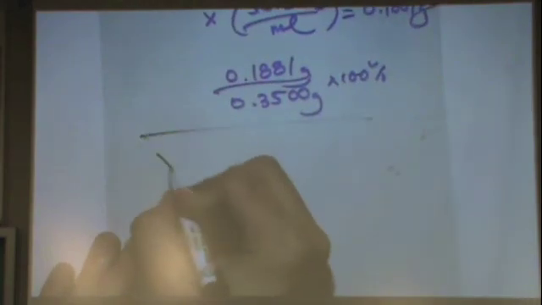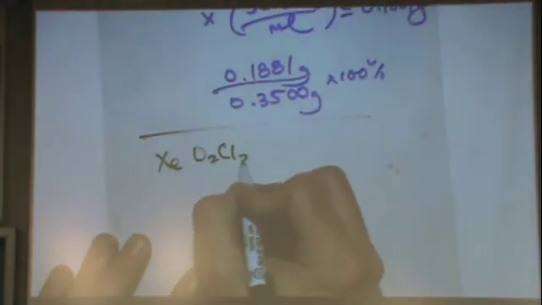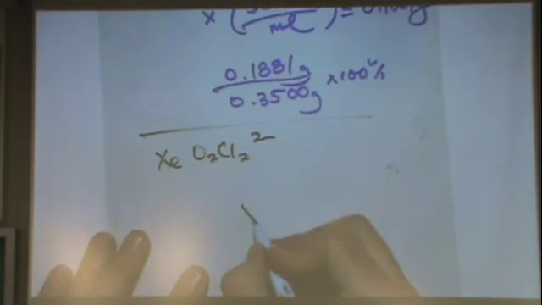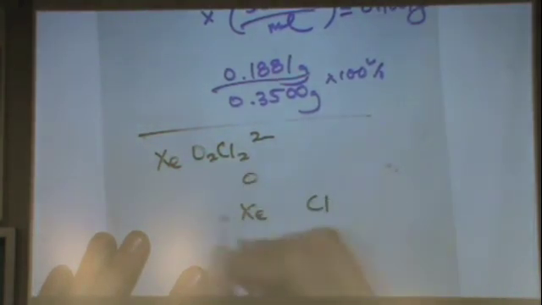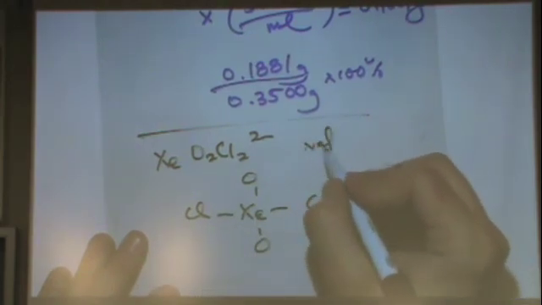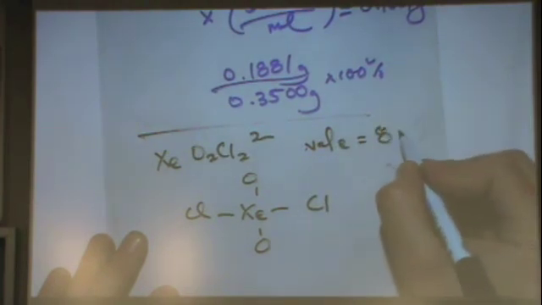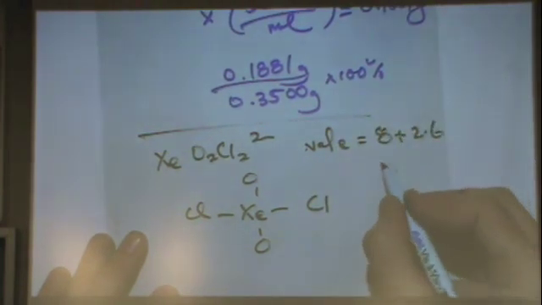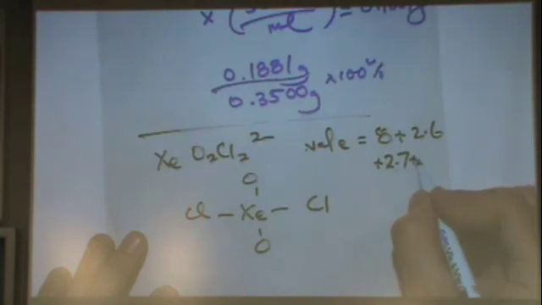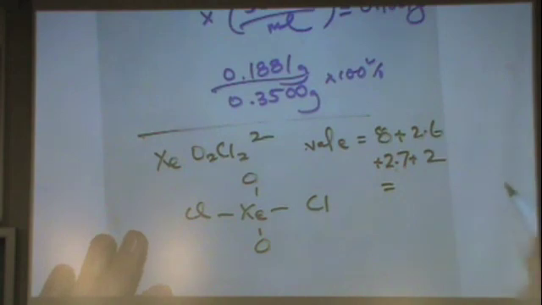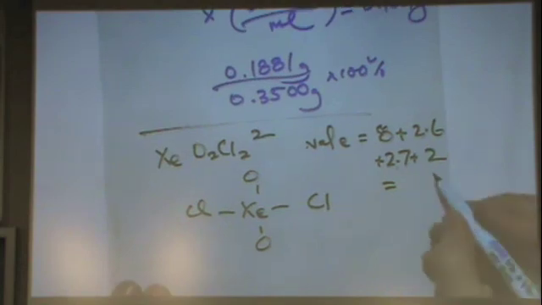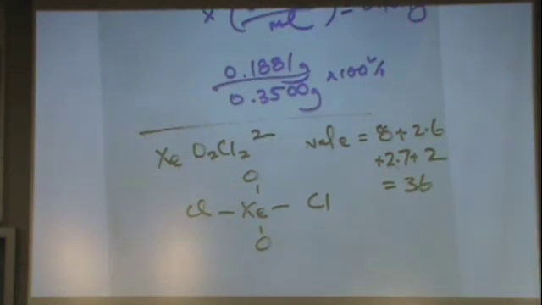Yeah, okay. So XeO2Cl2 2-. Okay, so xenon has to be in the center. It's giving you a list of things that are around it. We want the valence electrons. The valence electrons are 8 for xenon, 2 oxygens in column 6, 2 chlorines in column 7, and plus 2 for the minus 2 charge. So that is 26 and 10, 36. So that's 36. With the bonds, I've got 8 of 36 done so far.